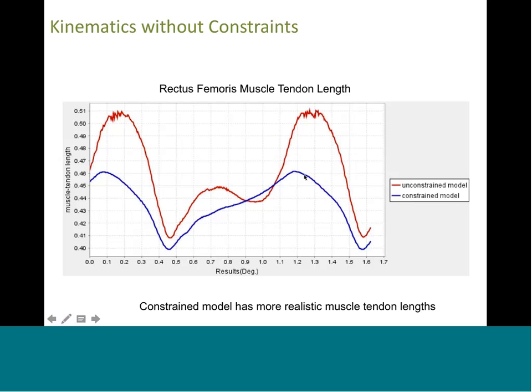Without joint constraints, we see that the muscle tendon length has a higher amplitude and more noise right here at the peaks. We believe that models with joint constraints provide more realistic values for muscle and tendon properties, and that's the primary reason that we use constrained models for calculating kinematics. Although scaling a model before running inverse kinematics can be a lot of work, the ability to accurately calculate muscle tendon properties and generate valid simulations of movement are why it's worth it.